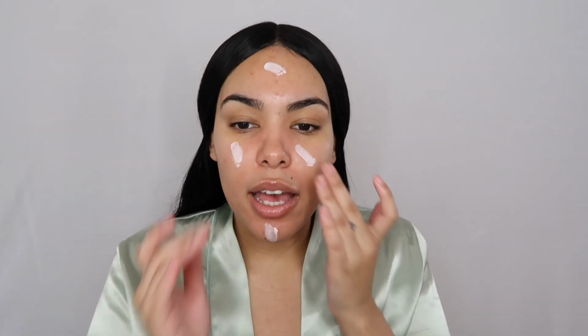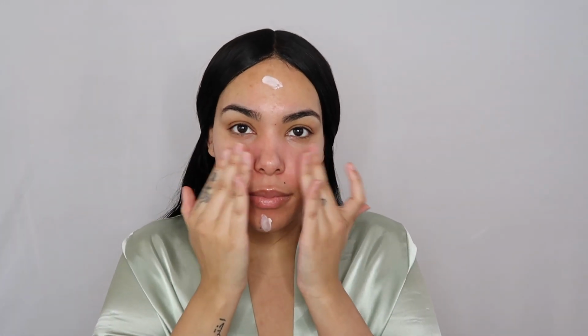Anyways, okay, so now I'm gonna prime my skin. I'm gonna use the Urban Decay Optical Illusion. This has lasted me for so long. This is my second bottle, but my last one lasted me about a year. Is that gross? I don't know, but it lasted me a year, and I think it's really pore filling and it leaves you with a nice complexion, and I like to pat it in. I like to get under my eyes just because I have wrinkles and I'm 20.